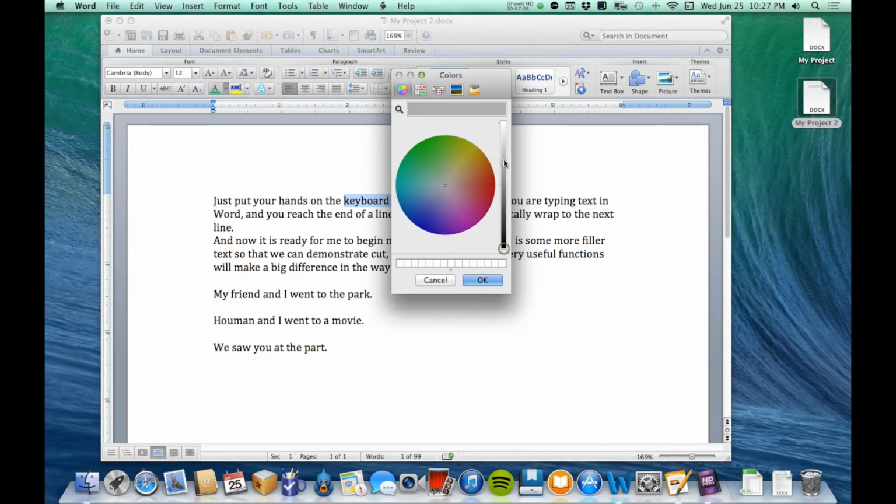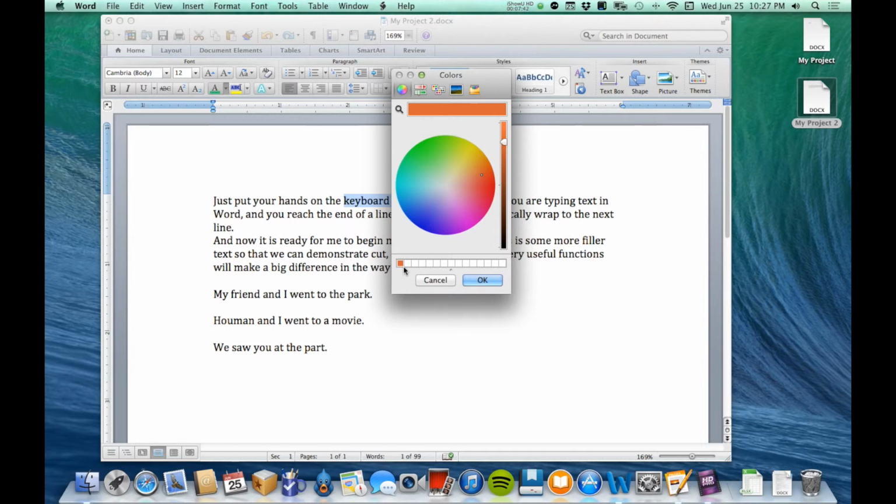I can also save colors that I'm going to use regularly. Let's say that I found exactly the color I want. I can then click right up here in this bar and drag it down to these little squares below, and that will save it, so I can then click in there and get it whenever I want.